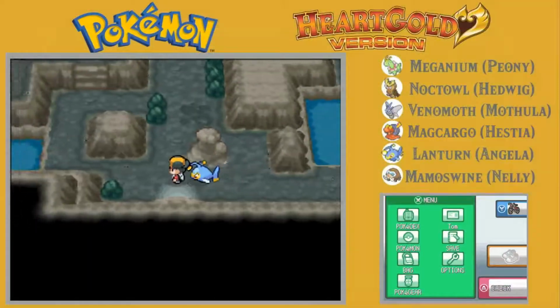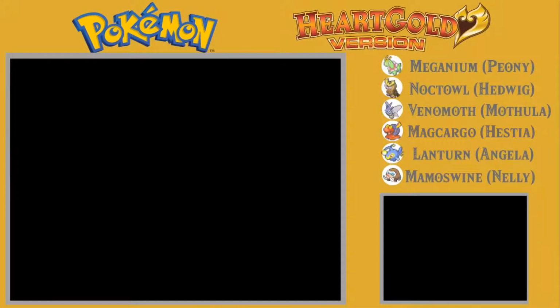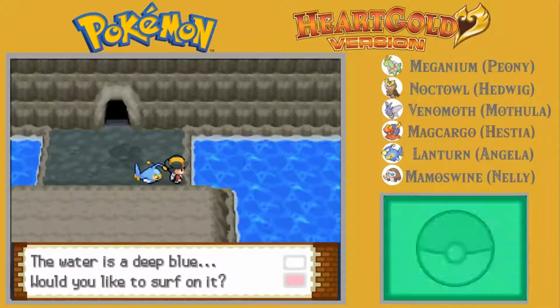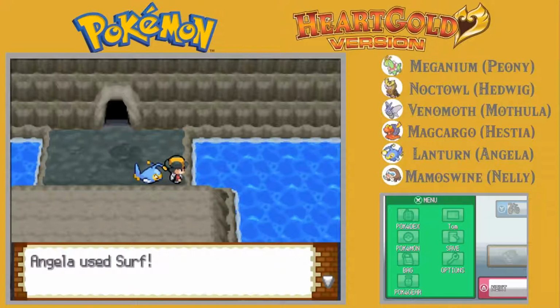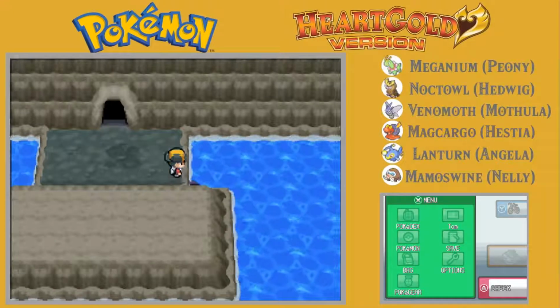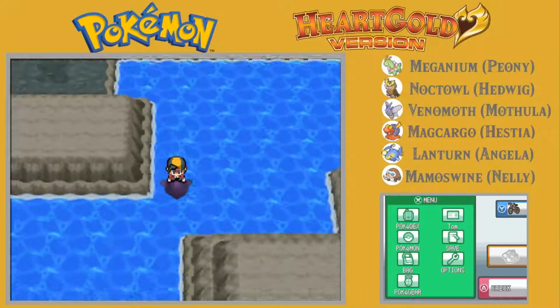I realized I do have to make a couple of little tweaks so that we can proceed on this journey, probably top up on my repels. I need a free slot in my party because otherwise I can't get Tyrogue.